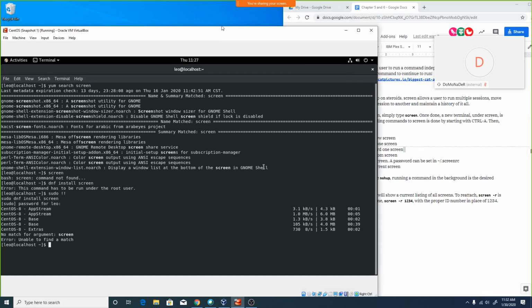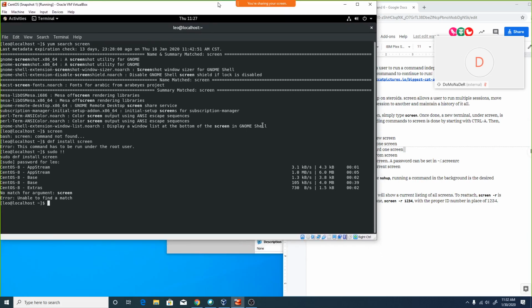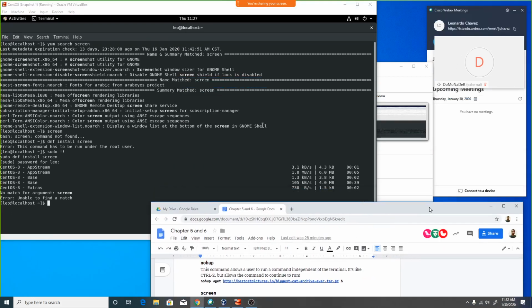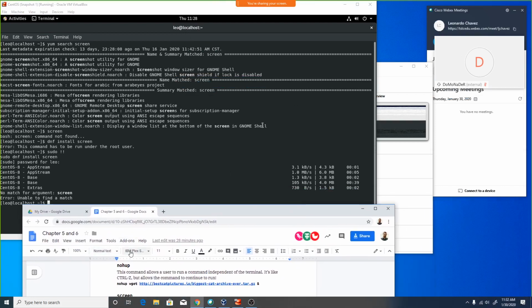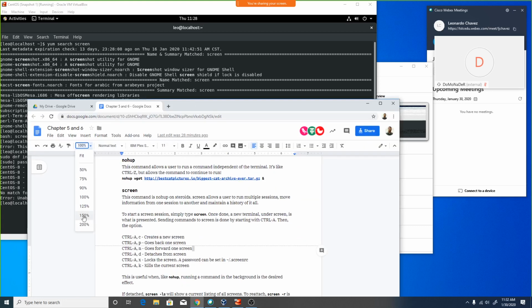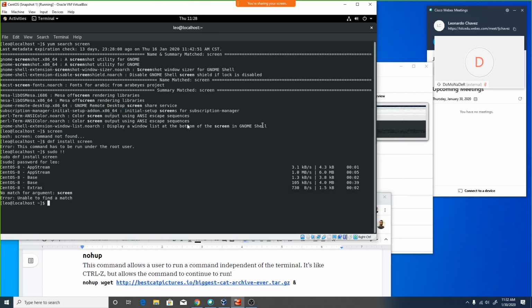What's that? Well, it doesn't really work in a VM without VirtualBox guest additions because of the way that those work. The screen doesn't really get resized very well, so let's do this. Bingo!